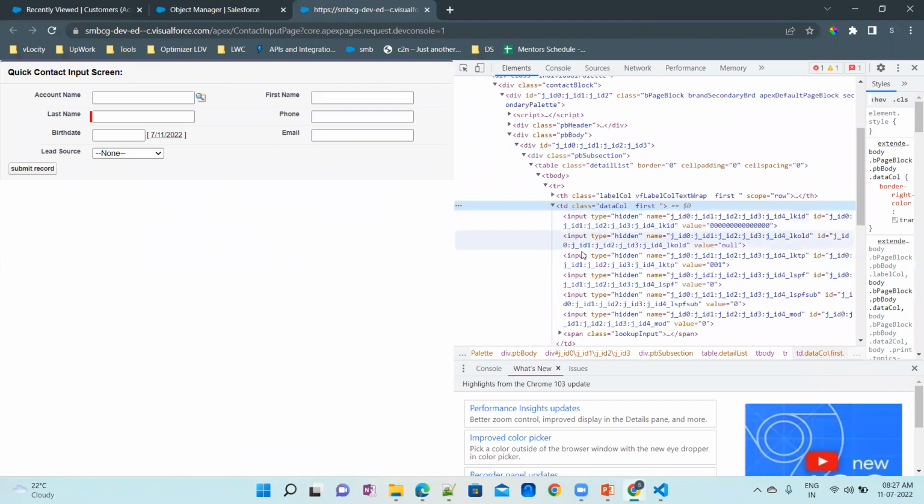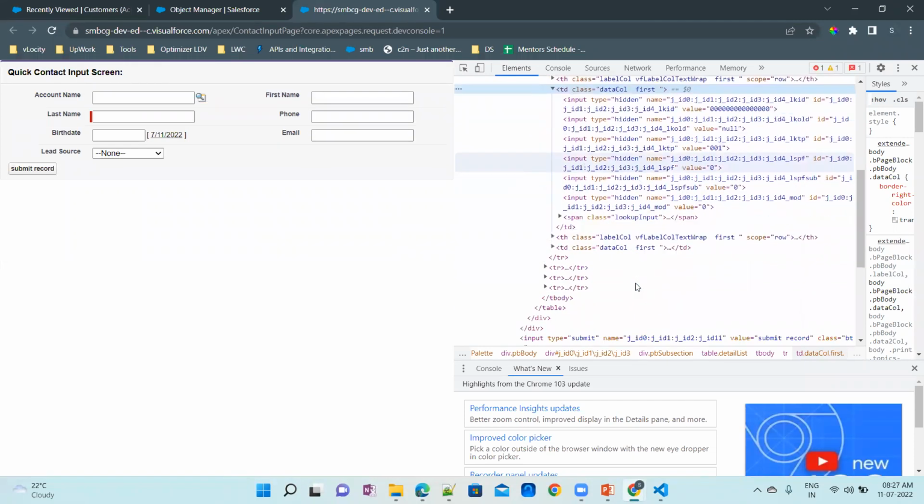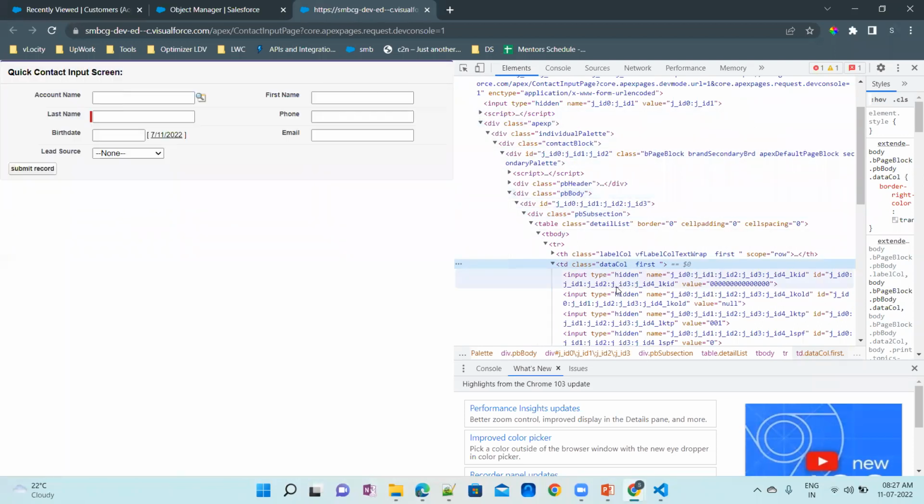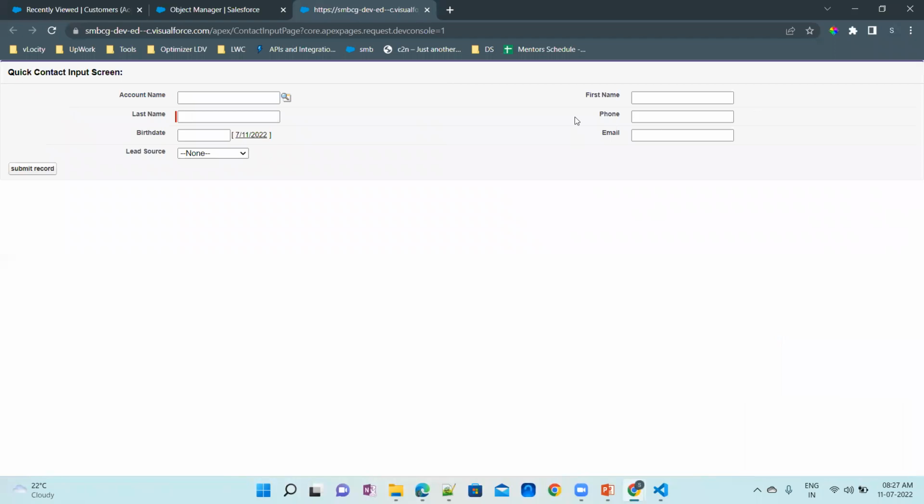The input field became input type hidden. That means what I wrote in the Visual Force page has been mapped to HTML related stuff, which is understandable by the browser. There's a conversion, a time-taking process again, right? But when it comes to a web component, it is straightforward. That's why it is very lightweight. We'll come to that one.